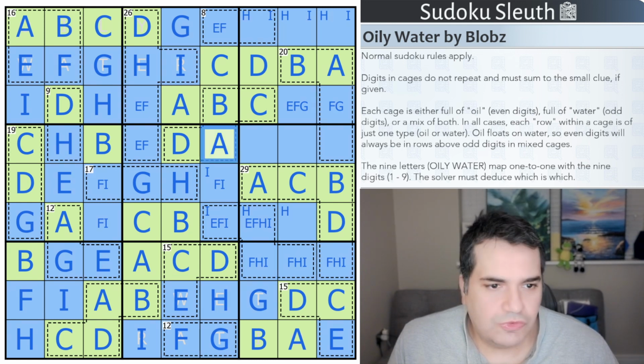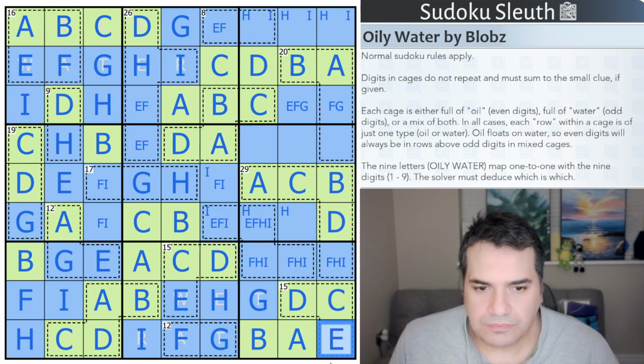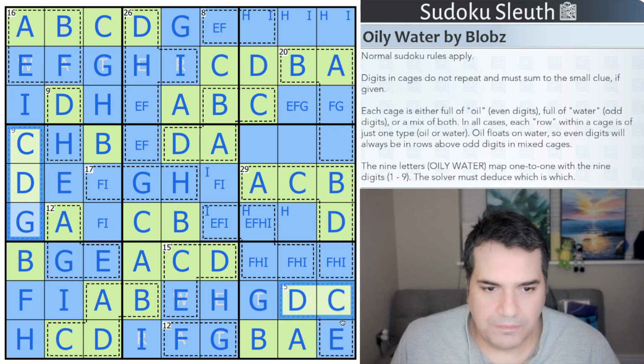Okay, let's start thinking about numbers for a second. So whatever this number is, take a look at these 2 cages.